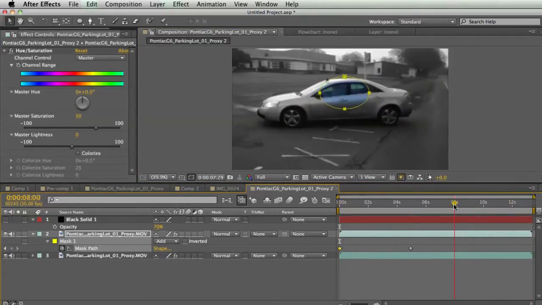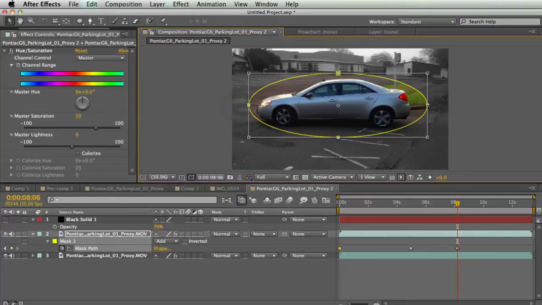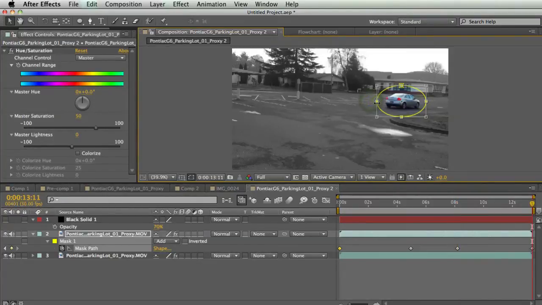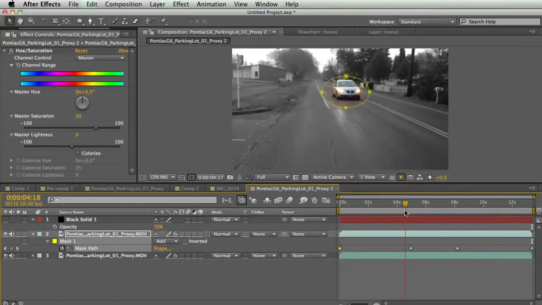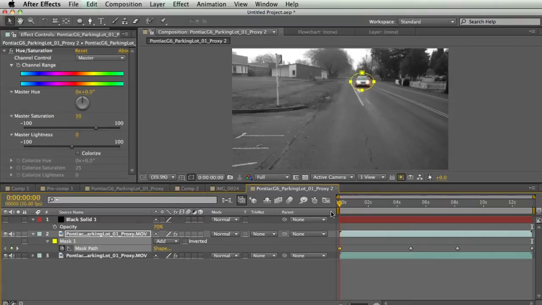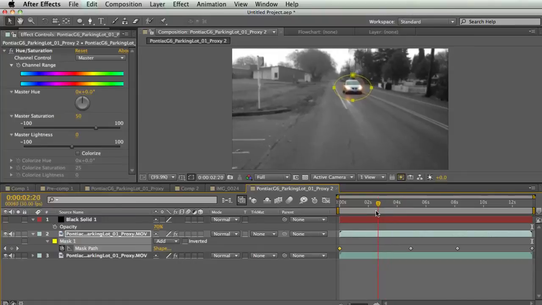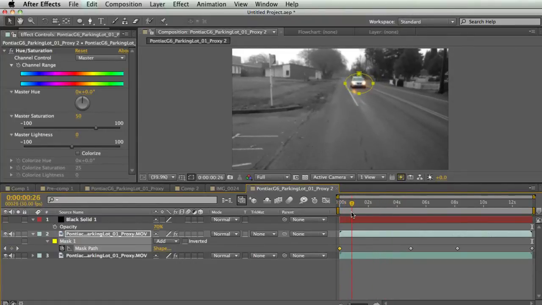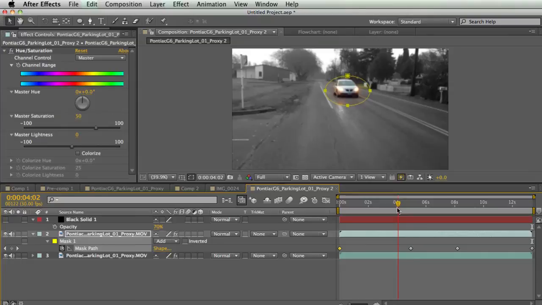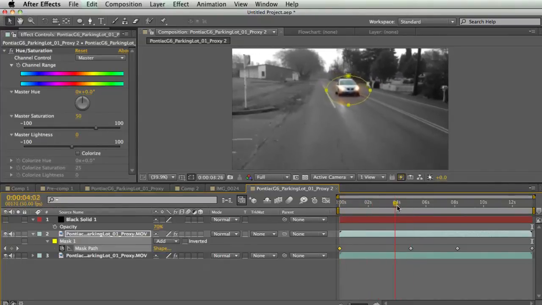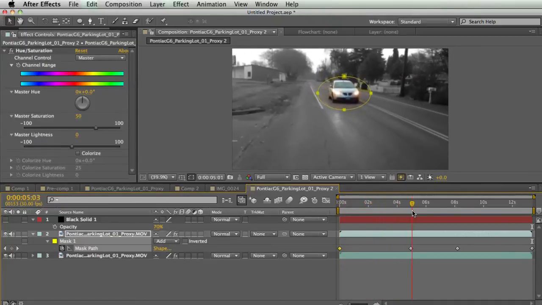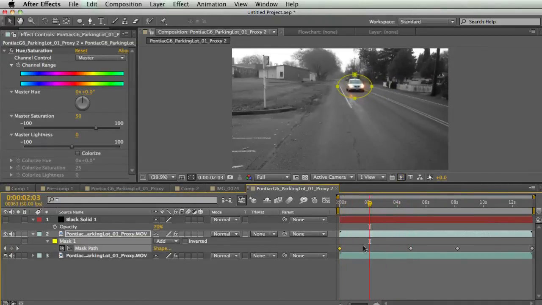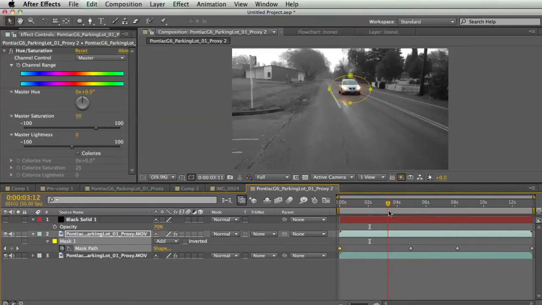Actually, I'll go about here, and basically just make my changes here. And you'll notice that I started at the frame I was on, and then I went to the beginning and all around it. I didn't just go through and animate the mask, one keyframe here, keyframe here, keyframe here, keyframe here. And that's because I'm letting the tweening do the work for me. And so it's interpolating this mask, and it actually does a pretty good job throughout this whole part. And so I don't need any keyframes right here because it's doing a pretty good job.